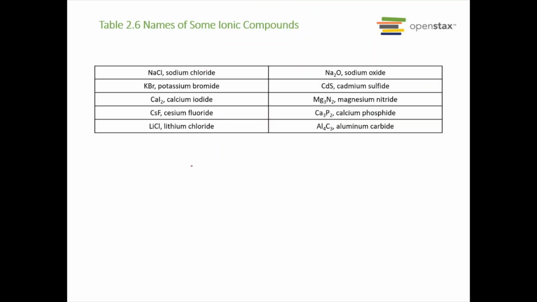So here's some examples to kind of show you what we mean. So again, sodium chloride was the example we just did. I want to go over the ones that have numbers next to them. So for example, CaI2. Notice the first element is calcium. We name calcium. The second element is iodine, and we have two of them. But notice we just name it iodide. So the naming is relatively straightforward for ionic compounds. You literally just name what each thing is.